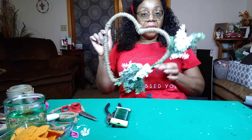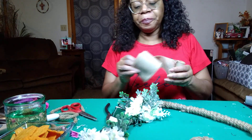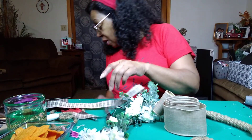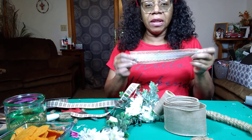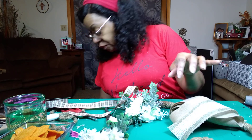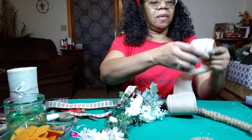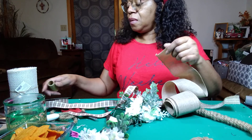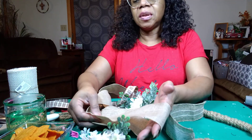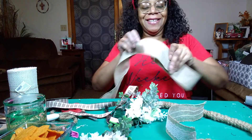And this is what it looks like. And we're going to add, of course, like I said, a bow. So I've got some ribbon — it kind of looks like burlap but it's really not. And then I have this ribbon which I love. I don't have very much of this lace ribbon left, but I could make it work if I layer it. So I'm going to do that because I do want that pop of white. I've got some white burlap but I'm not sure — it might be a little too much. Let's make that bow. Just a simple, simple bow — it doesn't have to be super big. Listen to me talking about the bow doesn't have to be super big, and I love big bows. But I'm going to ease up on this one.